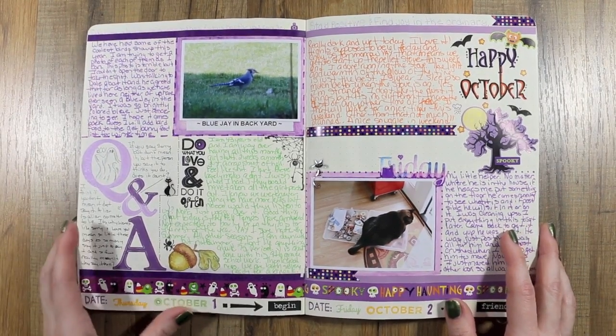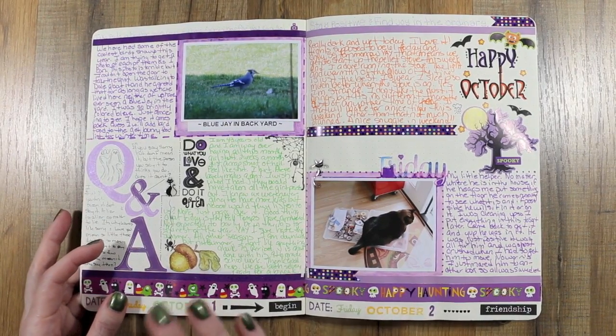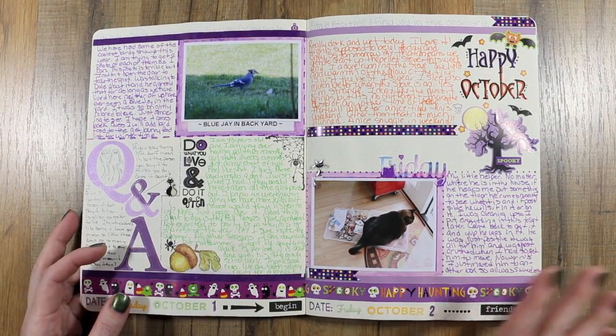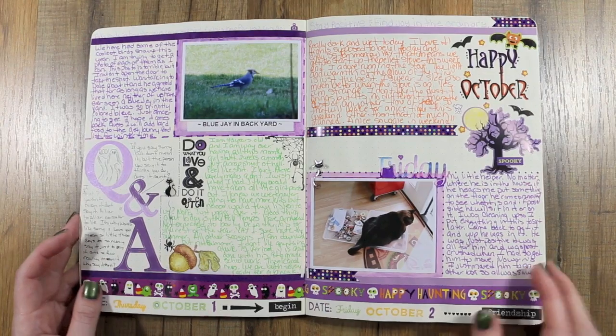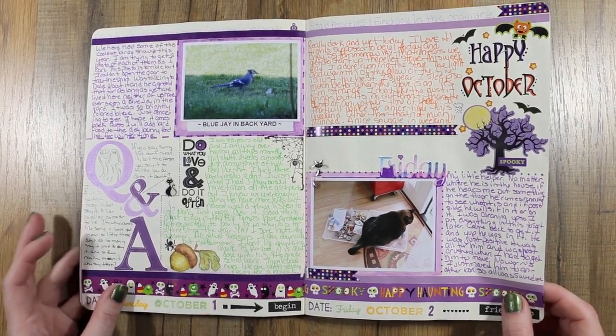So Thursday, October 1st, we had a blue jay in the yard, and we have had the most unique birds this year that I have hardly ever seen around our area. So it was really cool. It's an absolute terrible picture, but I caught it.